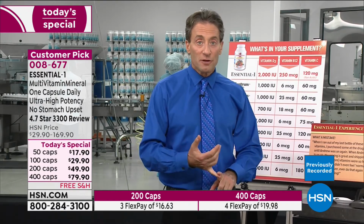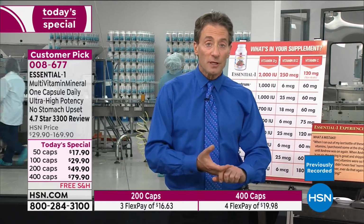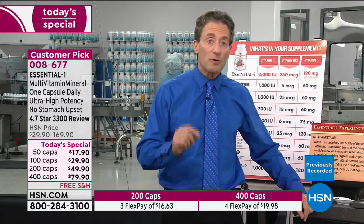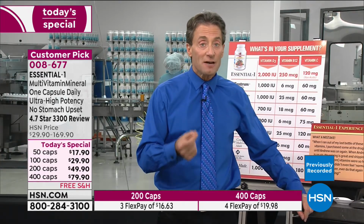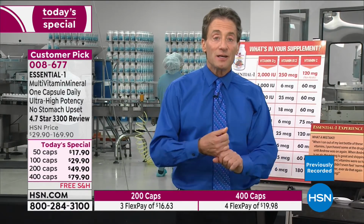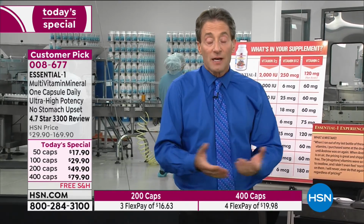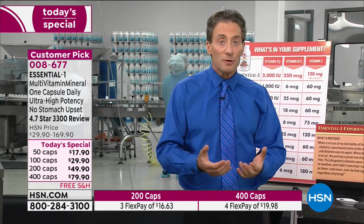The levels of nutrient you're getting with the lutein, lycopene, zeaxanthin, the three most expensive ingredients in that formula, are by far the most expensive when you're buying them, thousands and thousands of dollars per kilogram, per 2.2 pounds. And biotin is also about $1,000 per kilogram. So all of those ingredients are shortchanged in the leading multivitamins only because they cost so much. That's the only reason I can see they don't put them in there.